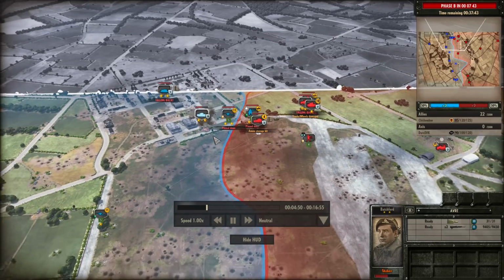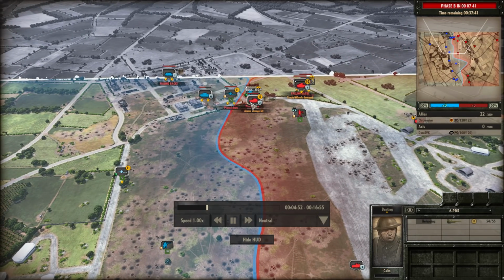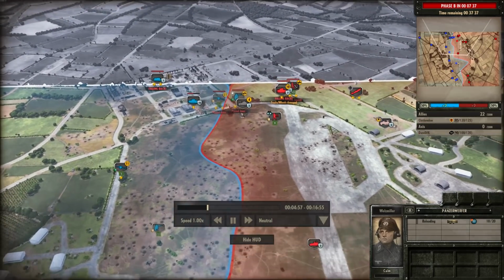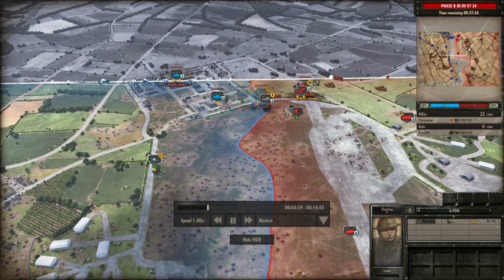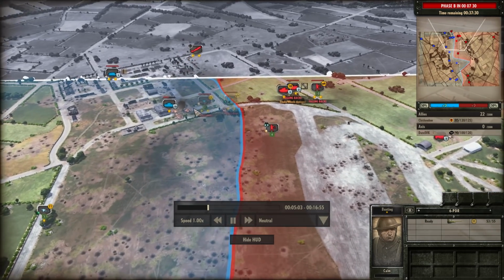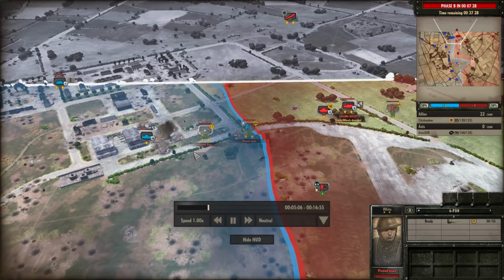AVRE is going to get hit by the Panzerwerfer as well, but the 6-pounder might just save the day. Gets a shot onto the 259 with the Panzerwerfer reloading as well. There is going to be no more support to stop that 6-pounder from taking that kill. So 259 goes down, 6-pounder still very much alive here.